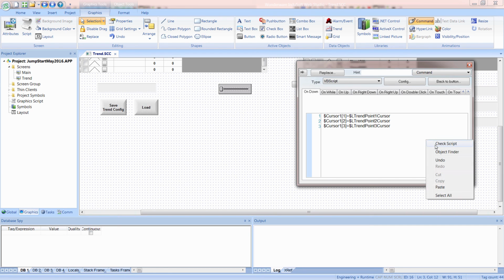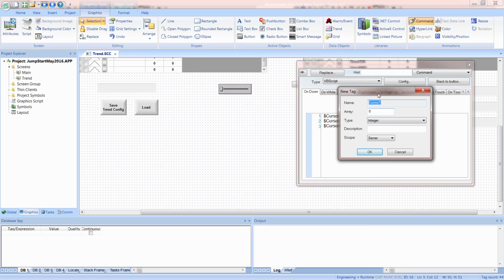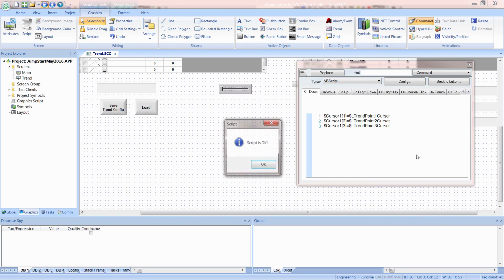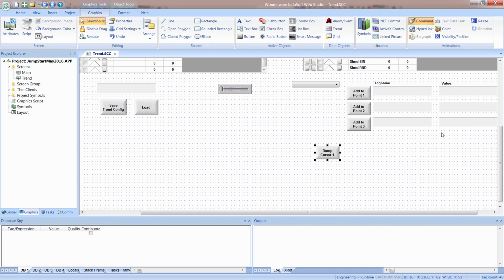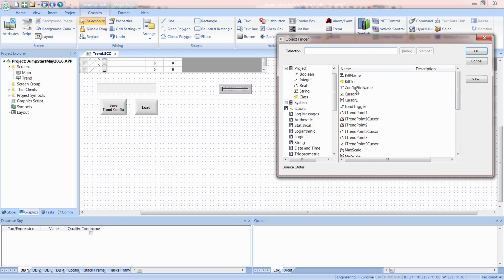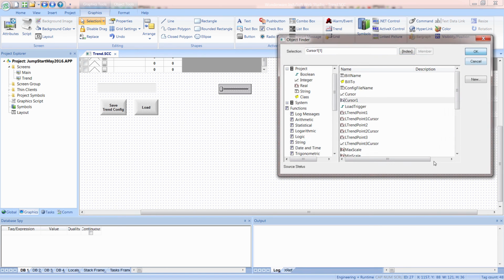So this is going to prompt me when I close this, or I can right click and do a check script. Cursor1 doesn't exist. Those are going to be real type tags. It's going to be a maximum index of 3, and so they say that's okay. And now I need a way to display that, so I'm going to drop a text box down here and show cursor1 index 1 here.